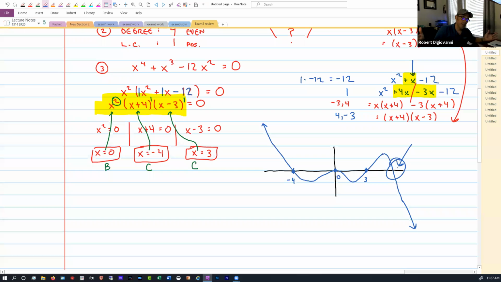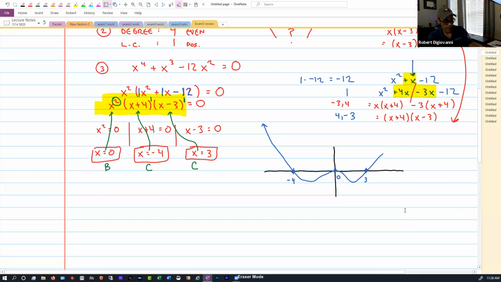exist. I'm just trying to point out that if during the exam you get to a point like this where things don't look right, you're going to have to just go back to the beginning and go through everything, make sure you didn't make any mistakes. In this particular case, I just had the end behavior in the wrong place.